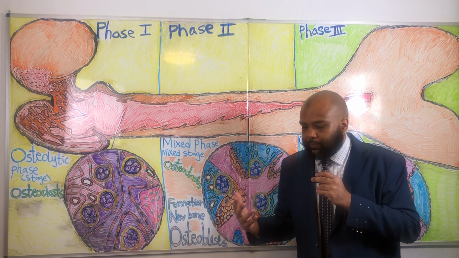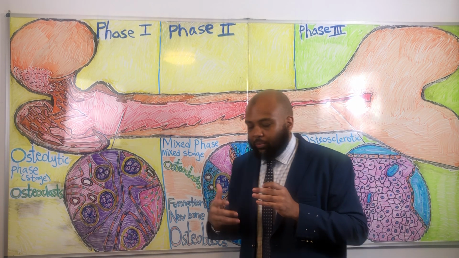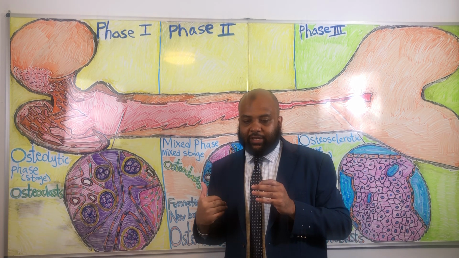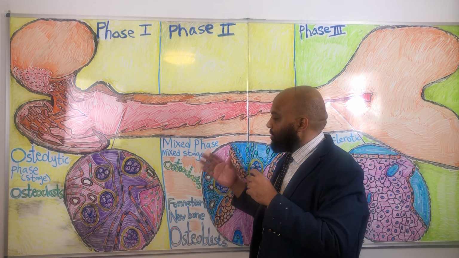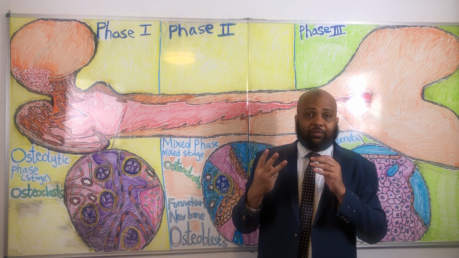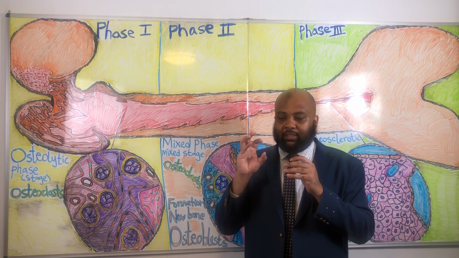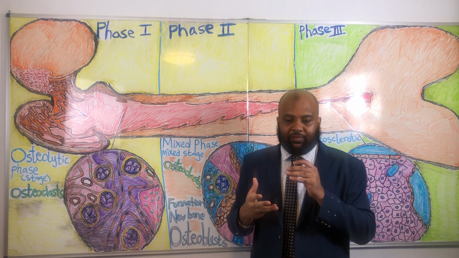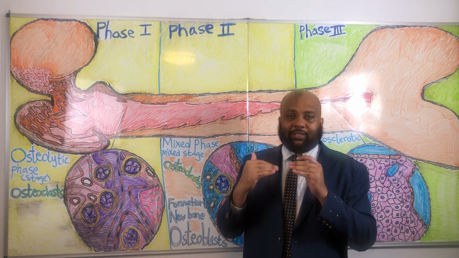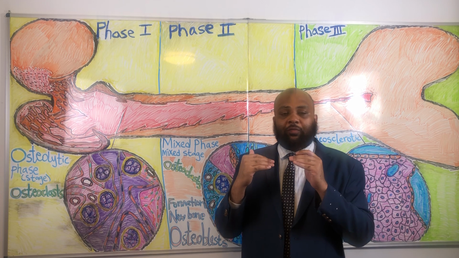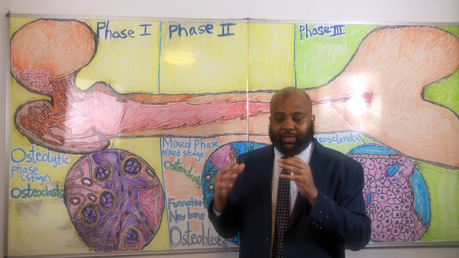And what we need to know about the pathogenesis of Paget's disease of the bone is that we need to go back in our understanding. We mentioned in the past that this bone tissue is comprised of three different types of cells. There are osteoclasts, and these osteoclasts degrade and resorb the bone, and they are activated, for example, in calcium homeostasis, when there is hypocalcemia, when there is a severe drop of calcium level in the blood. That would lead to the activation of the osteoclast, and the osteoclast will go to the bone.